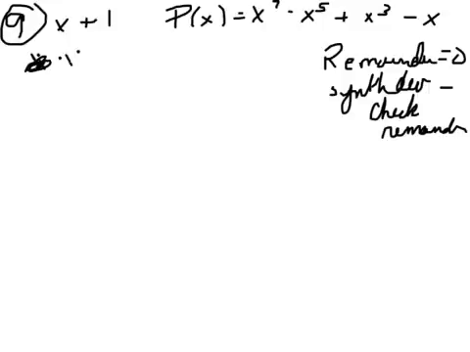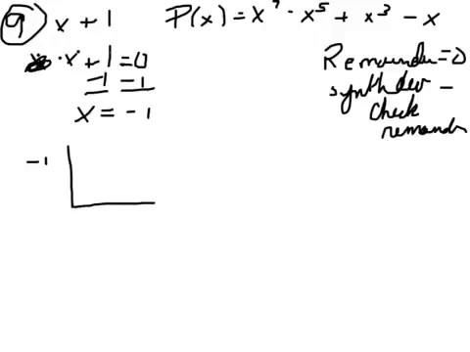X plus 1. Set it equal to 0. They didn't give me a number to divide by. They gave me a factor. So if you see the x's in it, you're always going to divide by the 0, which means take the expression, set it equal to 0, and solve. If you subtract 1 from each side, we're going to get x is negative 1. If negative 1 goes into that polynomial equation evenly, then we know that it's a factor, okay? And we'll know that if the remainder is 0.